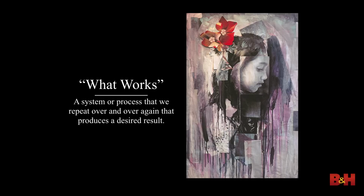And what works, by the way, is kind of where we want to get to when we're an artist. You're trying all of these things and you're just doing all this work until you get to this point. So all of you guys in the audience, and myself included, we've either figured out what works or we're on our way to figuring out what works. Now, what works is amazing. When you discover what works, this is great. And what works is the access to sales and the access to acceptance in society as an artist, because consistency is what the world is interested in. They're interested in knowing that you're the person that can do this, and then they'll buy stuff from you. That pretty much goes for anything.